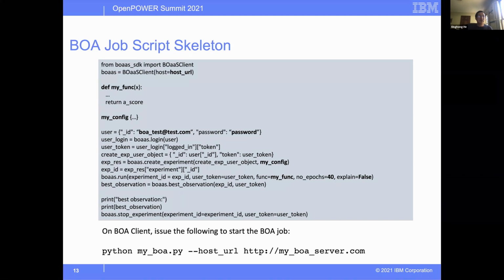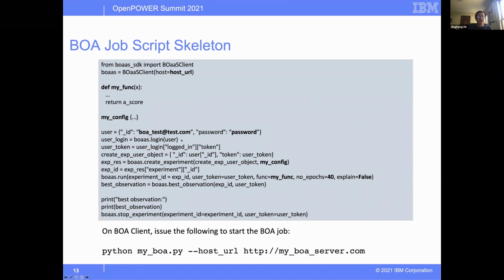All those parameters are included in this dictionary. In many cases, you don't need to change many of them, so the defaults work well. Those two pieces are the ones which everyone is going to need to write to make use of BOA. And then the following steps are pretty much standard.